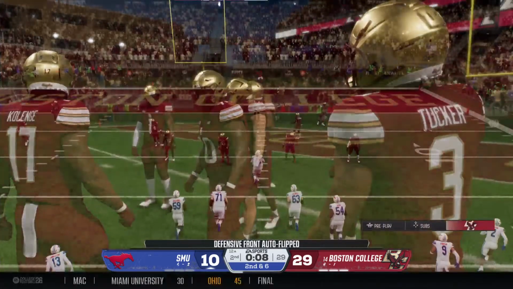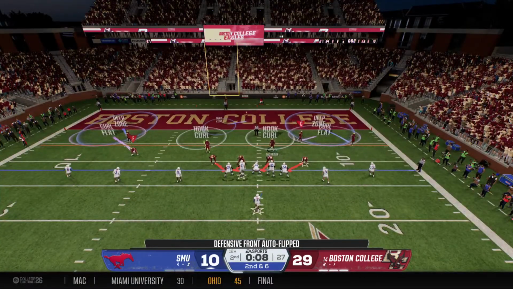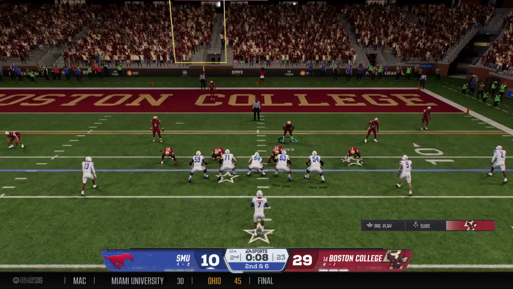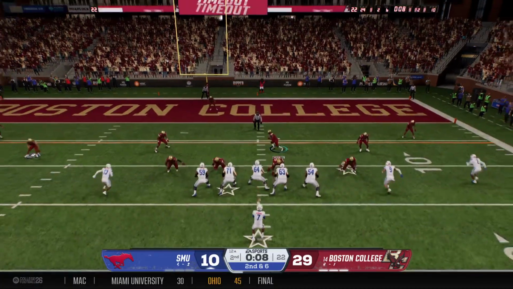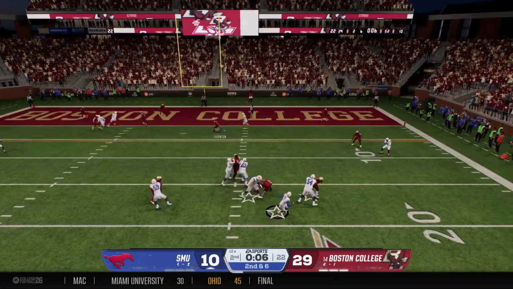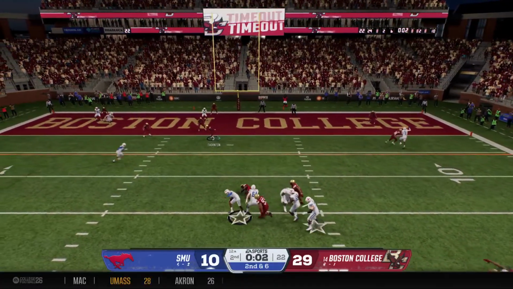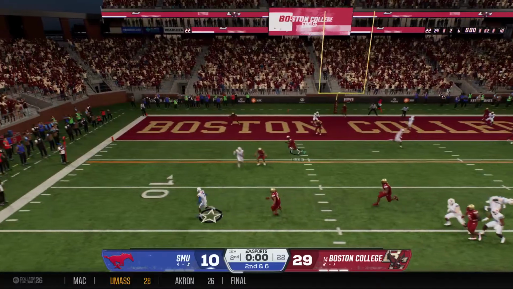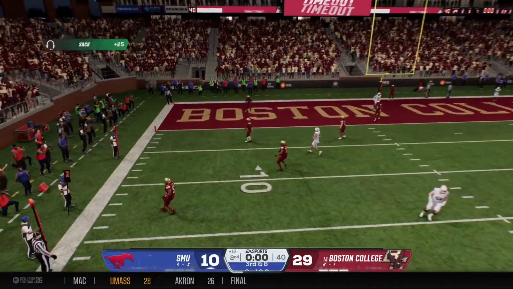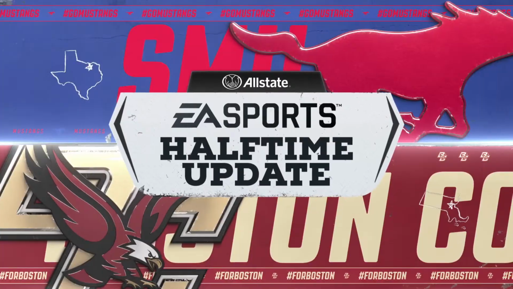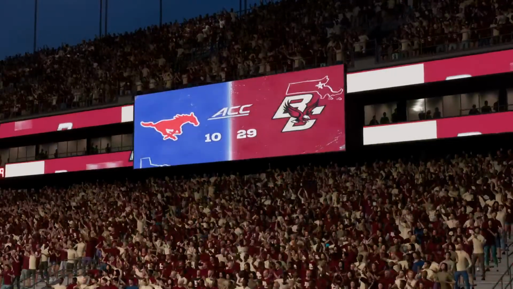We've got a timeout in the waning seconds of the half. Maybe a chance to get off a couple more plays. Back to pass on 2nd down. Here's a heat. And that play just never got started as he's run out of bounds behind the line of scrimmage. That's the end of the 2nd quarter.